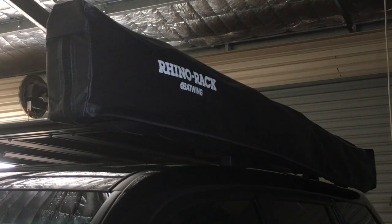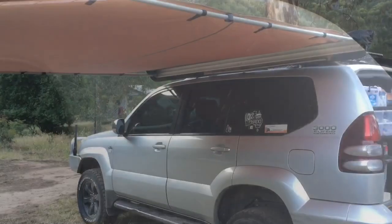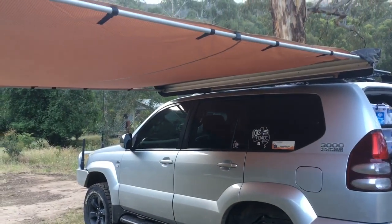We're going to be out in the bush for the rest of the video. This video is also going to include a warning and a caution to try and avoid damage — you can see where the other awning broke, hit and dented and scratched the vehicle. Let's get on with it and show you how to avoid that.